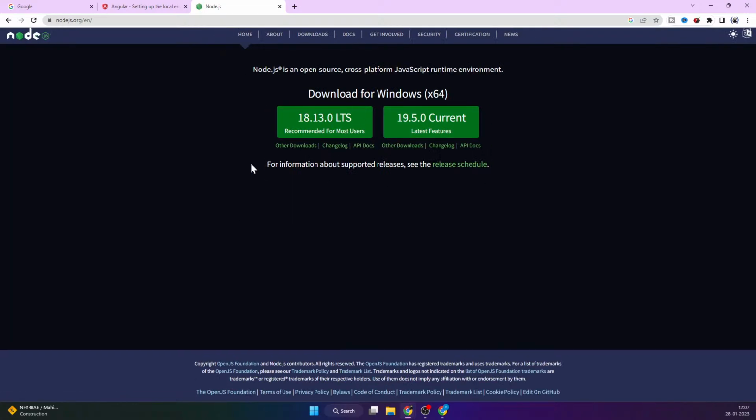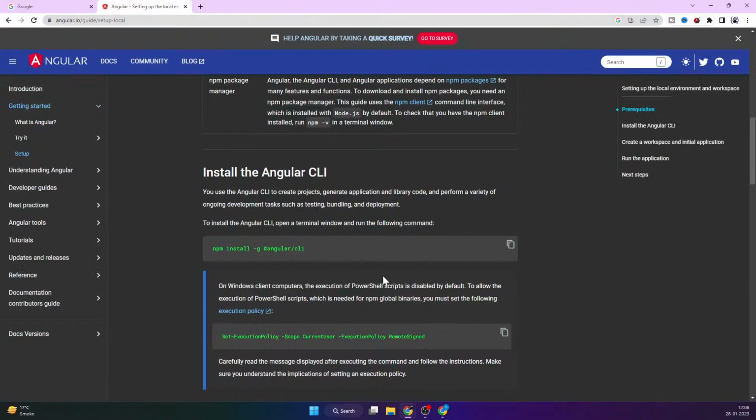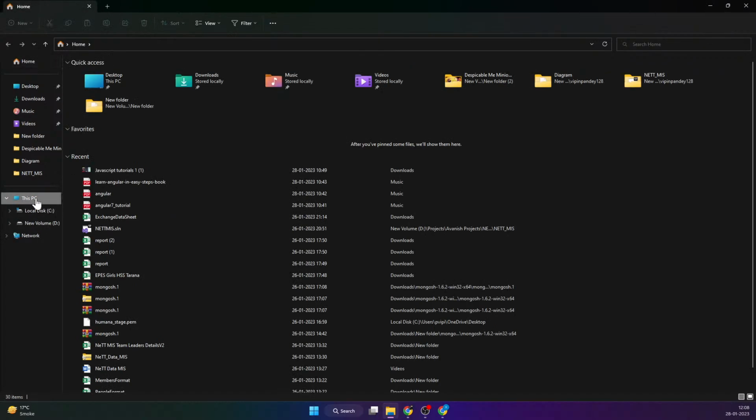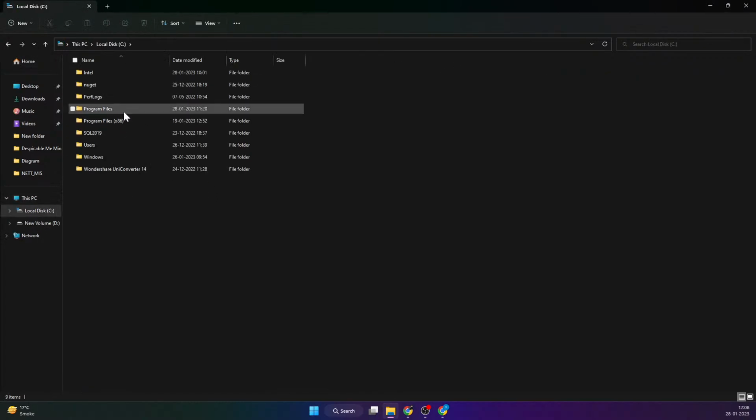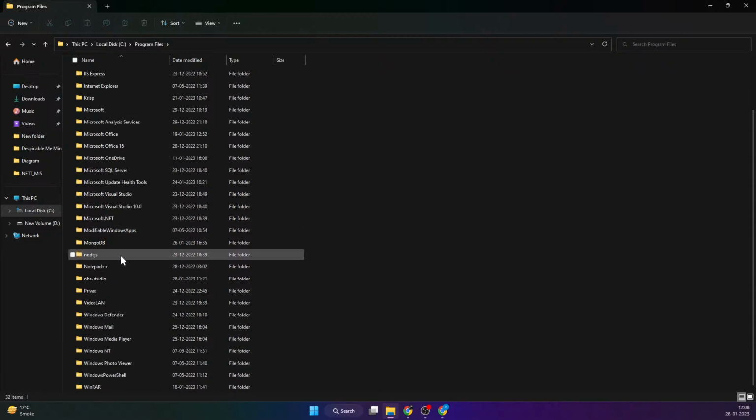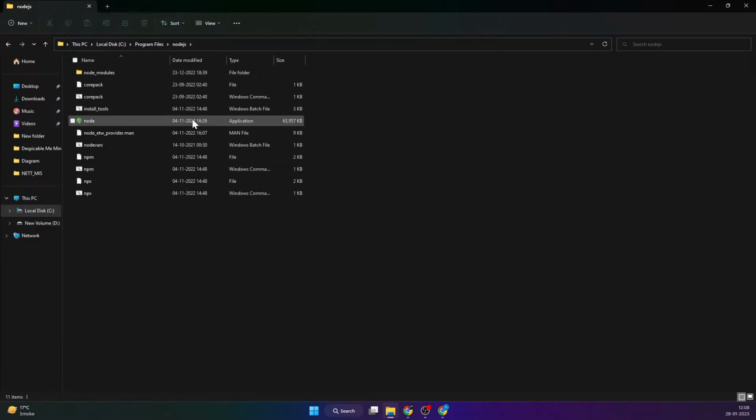Because if you want to use npm commands, you need to install Node.js, and when you install Node.js, you get the libraries that are inside Node.js. Once installed, you will get a directory inside Program Files, under Node.js. When you install this, the Node.js library will be installed here, you can see.